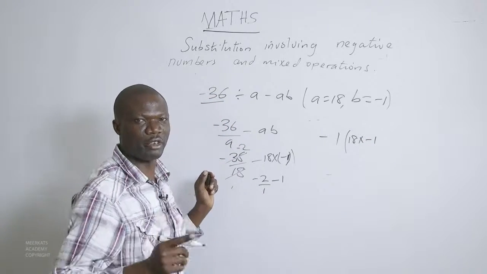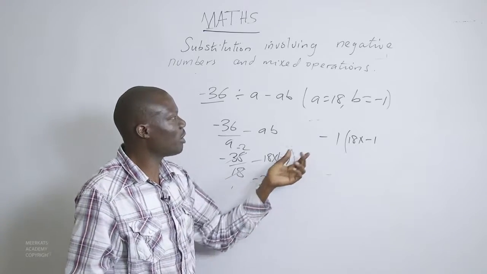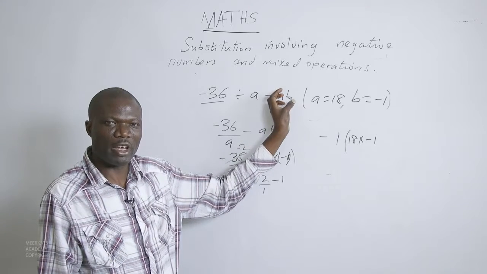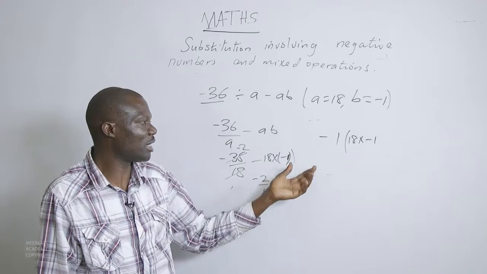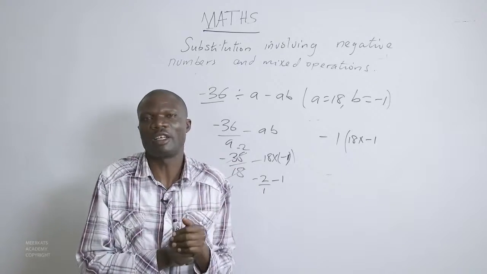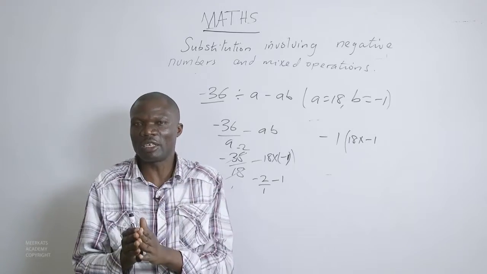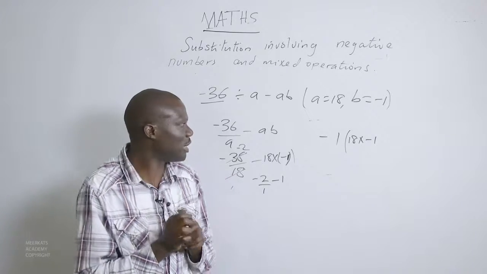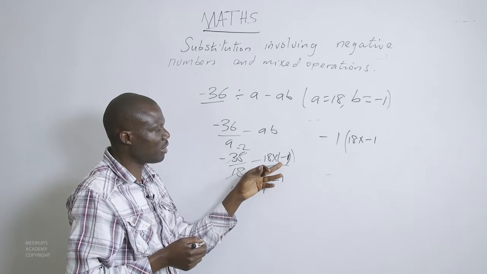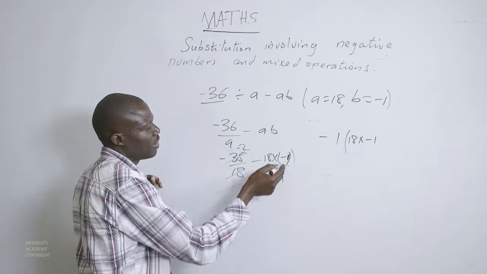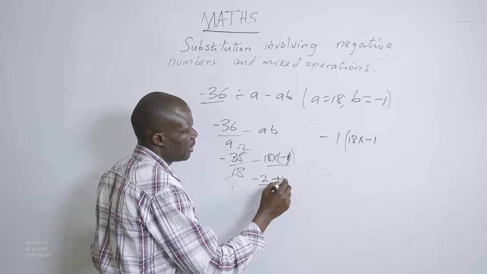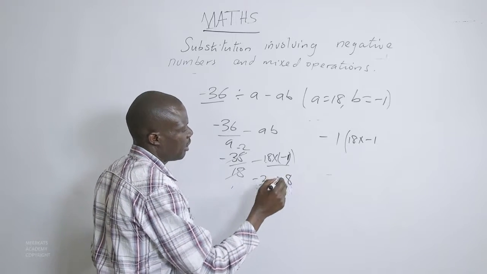If you are very keen, you realize that they have created a bracket. We are bringing in ab, and placing it inside the bracket. You should notice that minus is outside. So we have one negative inside and another negative outside. If we substitute 18 and negative 1, that gives us negative 18 inside the bracket, and what is outside the bracket is negative 1. So negative 18 and negative 1, the product gives us a positive 18. So we have minus 2 over 1 plus 18. We have 18 as it is.